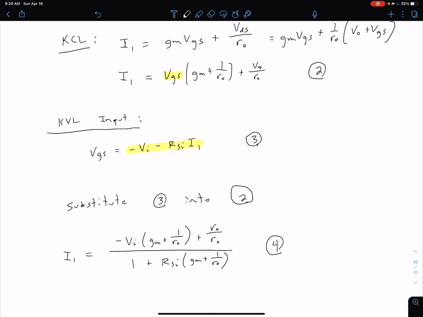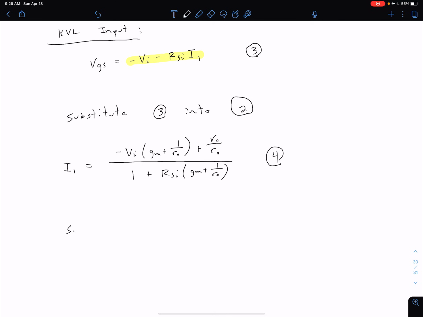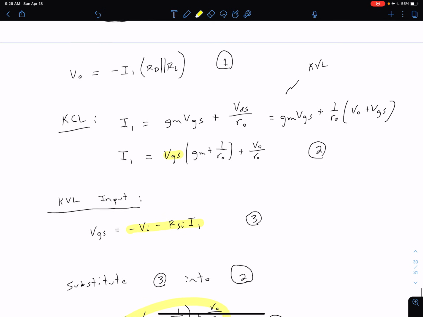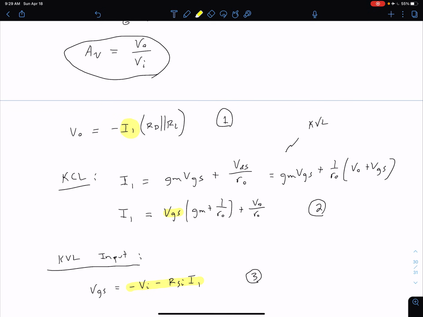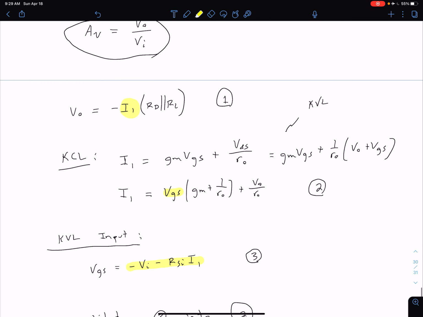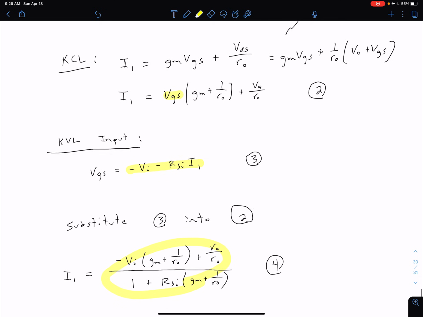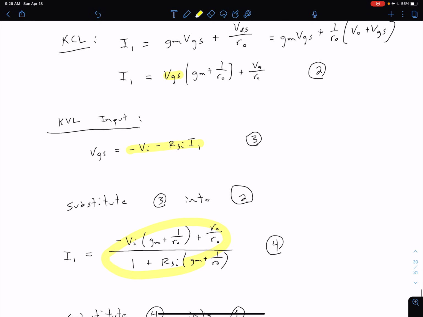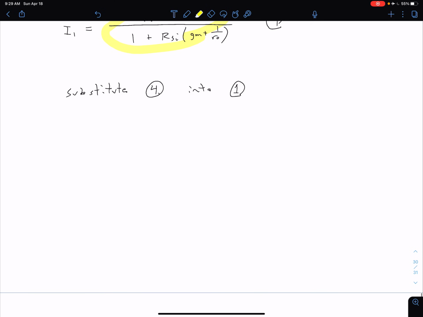Okay, so now what we're going to do is we want to substitute this equation for I1 back into our initial equation, equation 1, for our output side. So substitute equation 4 into equation 1, and so we're taking this expression here for our I1, and we're going to plug that all the way back up in here in our expression 1. And so what we can note is that we have a negative sign in each of these expressions, so that's going to cancel out, and that's going to leave us with a positive sign. So let me go ahead and write what the equation looks like after we first substitute before skipping over some algebra to get to our end result.